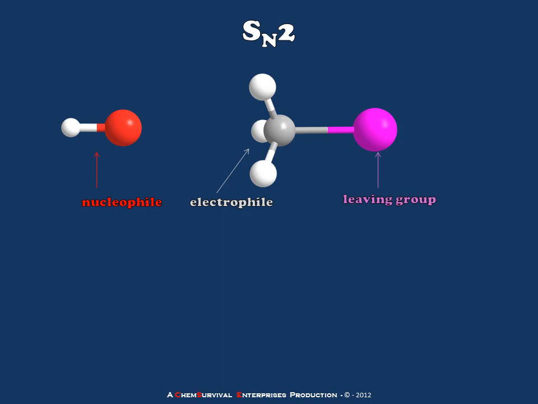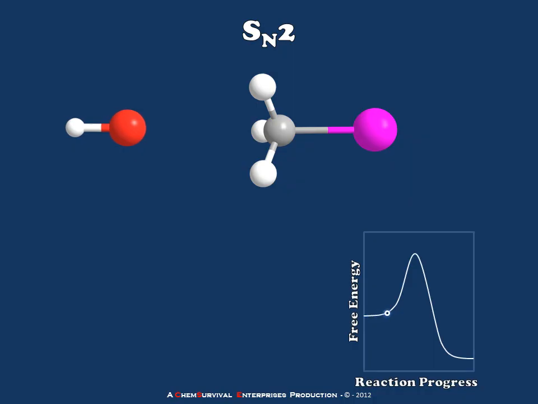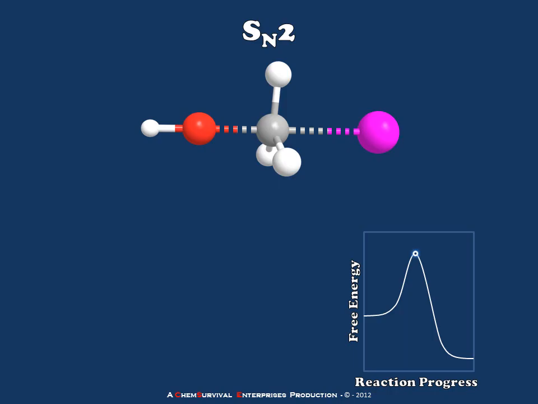So here we have identified the nucleophile as hydroxide, the electrophile as the carbon on the methyl halide, and the leaving group as the halogen on the methyl halide. In the SN2 reaction, the nucleophile attacks first while the leaving group has not yet completely departed from the substrate. This means we form a single transition state rather than a stable intermediate. The reaction coordinate diagram will therefore not have a local minimum. Instead, there is a single concerted process where the bond between the nucleophile and substrate has only partially formed, and the bond between the substrate and its leaving group has only partially broken — this is the transition state.